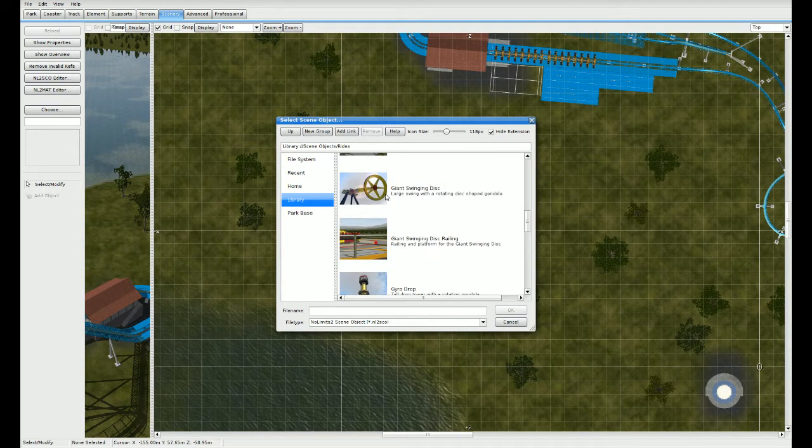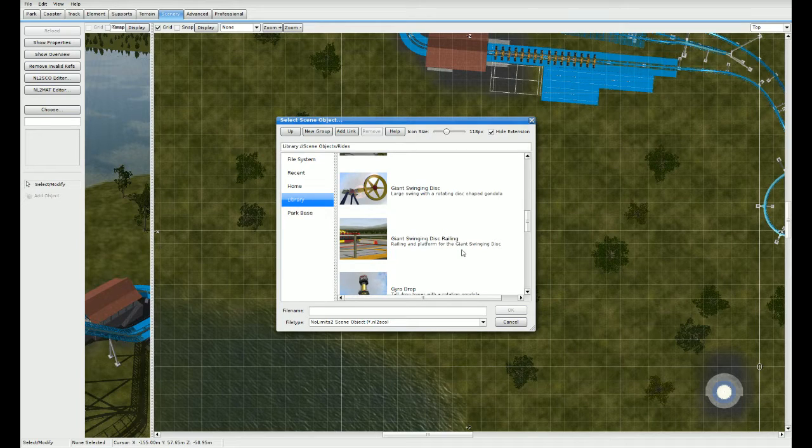We have the giant swinging disc ride, and then we have the giant swinging disc railing. These are in two different parts, and the reason for that is that you can have the railing as an optional add-on. You can either use the railing that we've included, or if you're so inclined, you can build your own railing and create space around and basically enclose it on your own. It's very similar to what we did with station objects, so that you have the option with a station to either use our completely pre-built procedural station, or you can get rid of the roof and build your own roof on top of it. You can get rid of the building entirely and just use our animated gates, or you can get rid of all of it and just have the functionality of the station platform and build your own station on top of that.